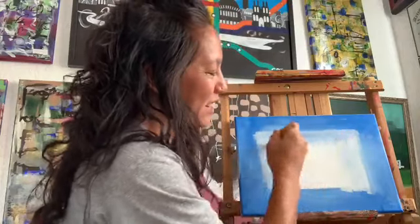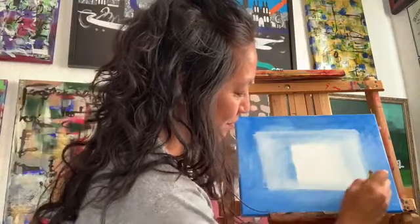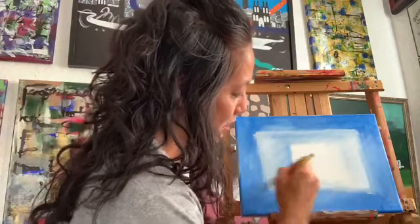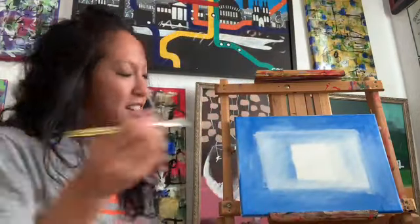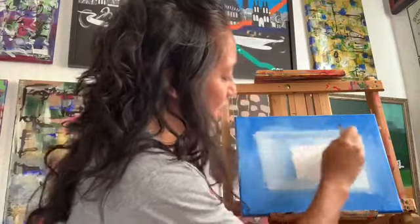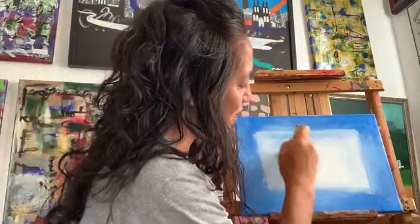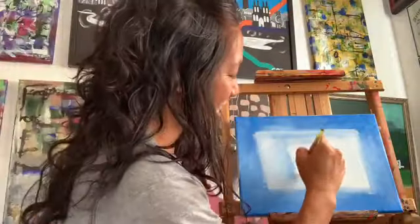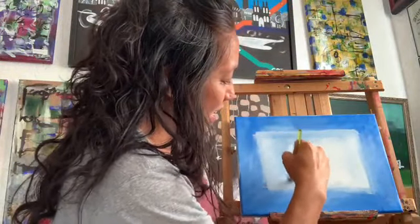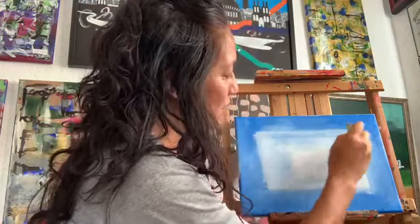Going across the top here, and then I'm also going to go down the bottom here and across. Okay, let's grab some more white. Getting all of that center painted in white with a hint of blue. And like I said, we want that fade of blue in random spots because we think that looks really cool.